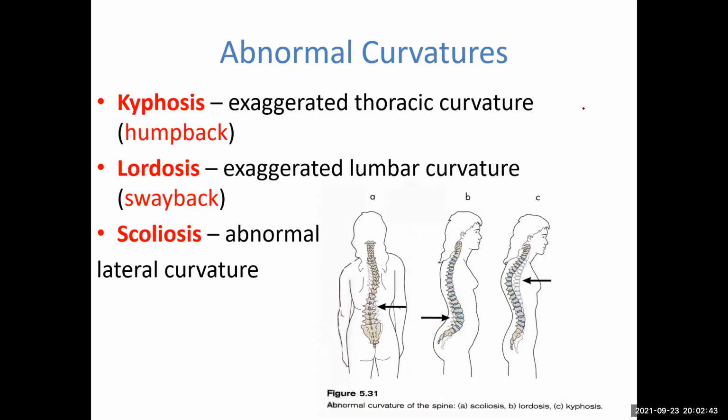Yeah, it is brutal. Yeah, scoliosis surgery is no joke. So here's what we're talking about. We're talking about our different types of curvatures here. Okay, A is going to be the scoliosis here. If you're looking at B, that's the lordosis, the increased curvature in the lumbar spine, and then you can see the humpback here in person C.